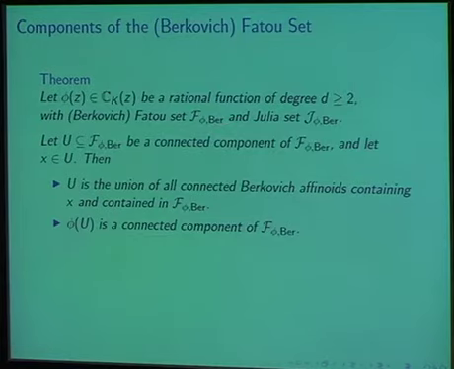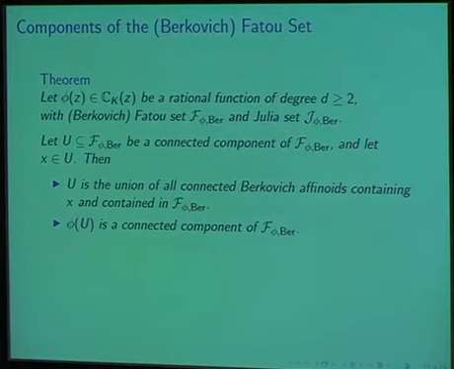U is a connected Berkovich affinoid. Now remember, Berkovich affinoids are actually connected. When I was talking about type 1 connected affinoids in the first lecture, I drove this home: yes, they're called connected, but they're not actually connected as topological sets. I don't know if you remember that. But Berkovich connected affinoids are connected. According to a topologist, they are connected. In fact, they're path connected. So the point is, phi is continuous also, so phi of U is also going to be some connected set, and the Fatou set is invariant. So phi of U is certainly a connected subset of the Berkovich Fatou set. What this is saying is, in fact, not just some connected subset; it's a full component.